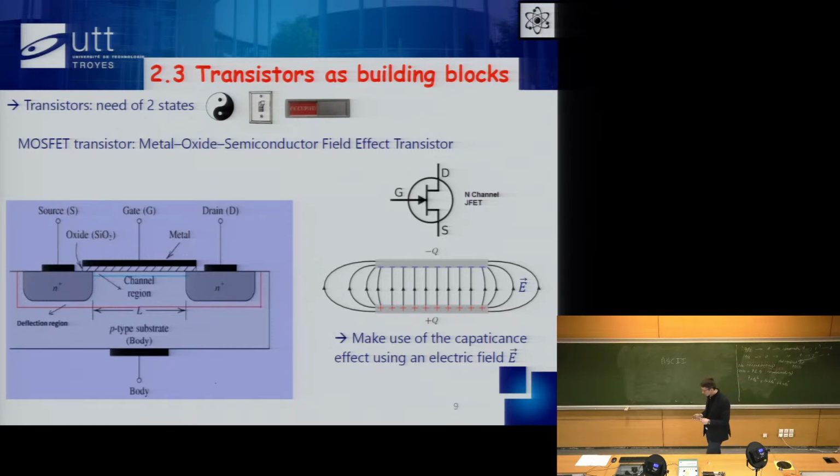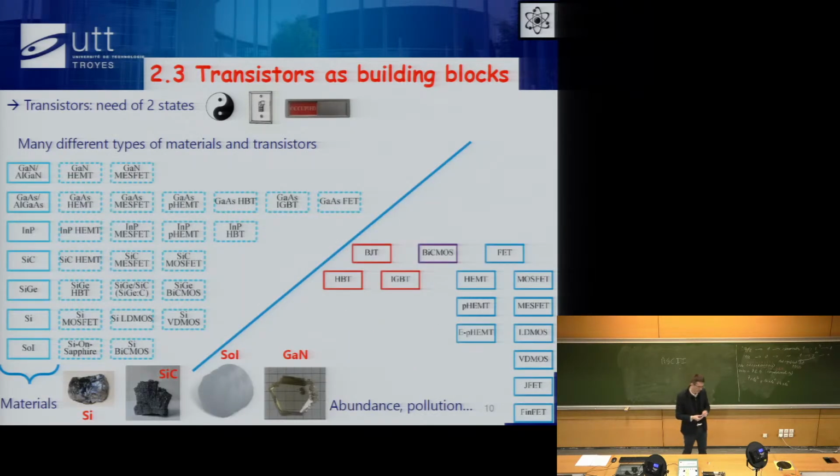So that's perhaps the two most famous transistors, and there are various types of transistors. Here there are basically three families: the bipolar transistors and the field effect transistors I just talked about, and some sort of mix in between. And then for each of them you have different families. For the FET, I talked about the MOSFET, there is the JFET, the FinFET, and so on and so forth.